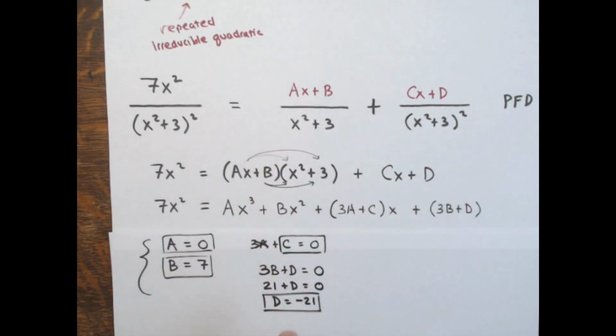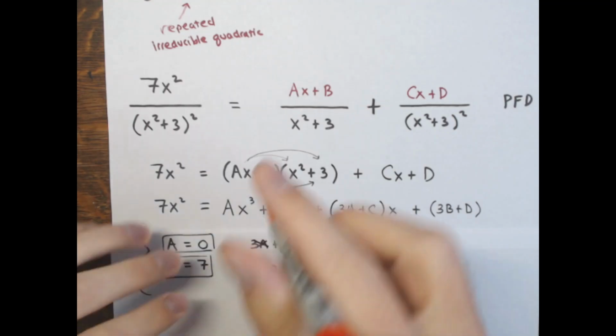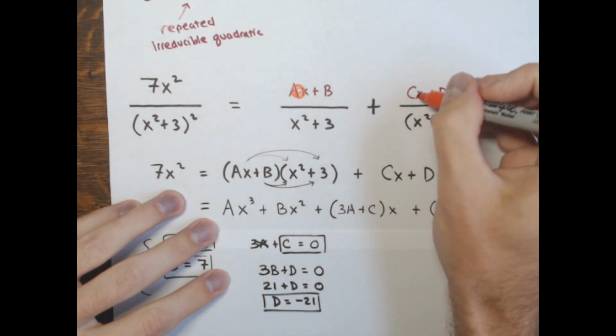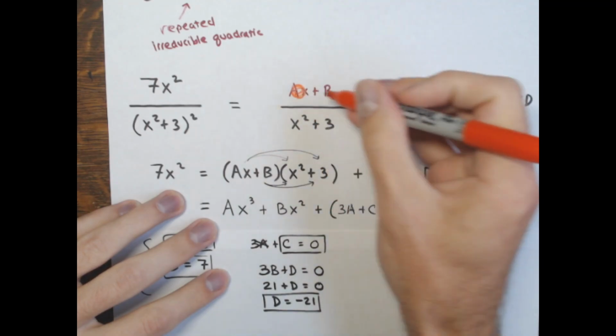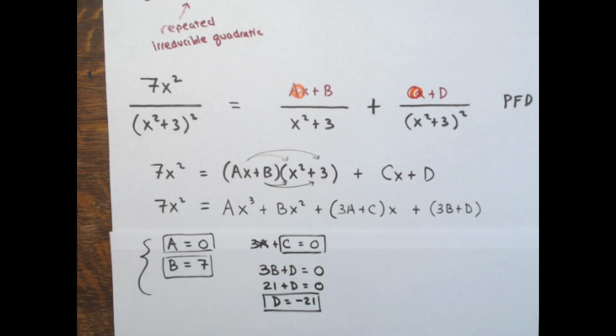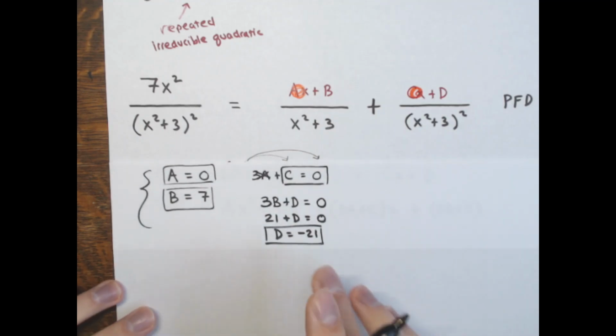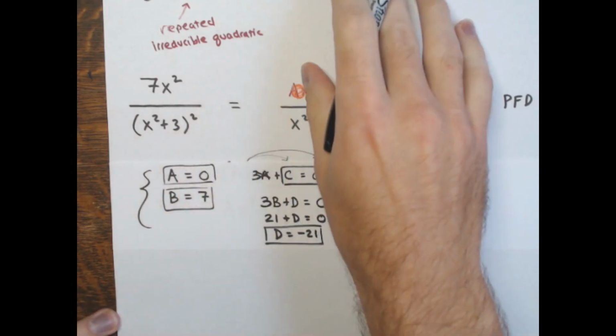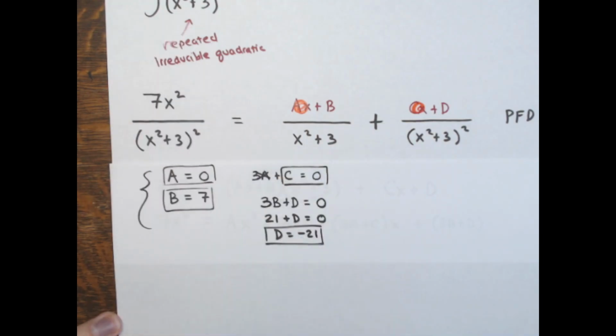So if you go back up here, a has to be 0, c has to be 0. So there's no x in these linears, actually. A is 0, c is 0. So really we're just left with constants up here. That's really nice. But just know that sometimes you might end up with linears above powers of quadratics, okay? And now we're doing this. So now this integral that we started with is these integrals.